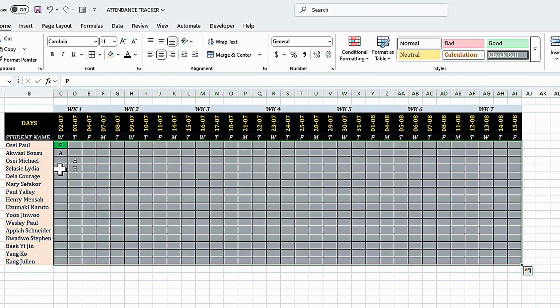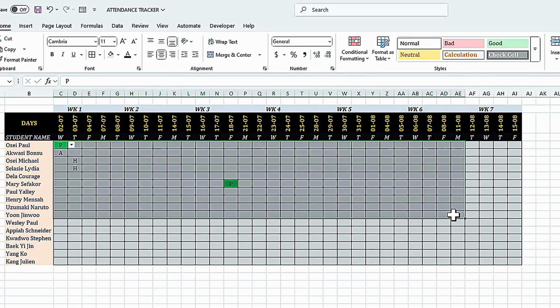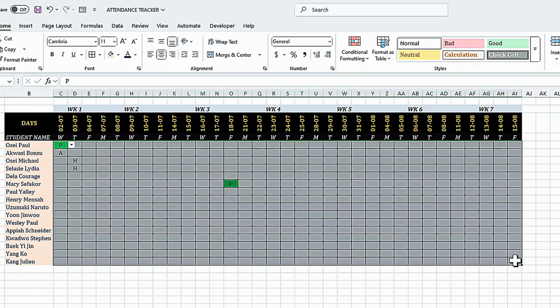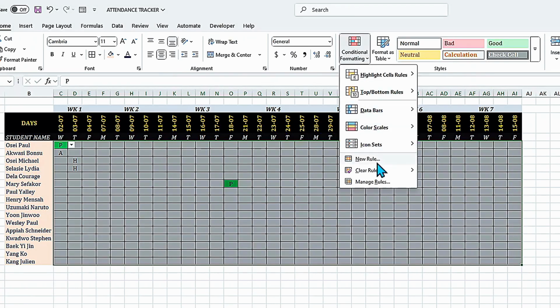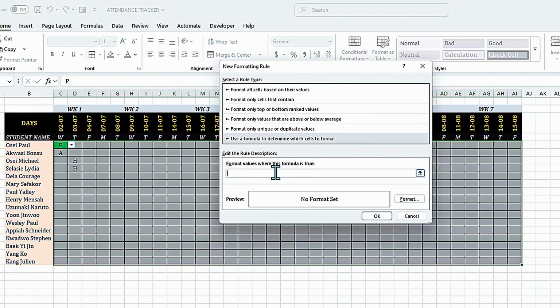So now, if you look at it carefully, the background color has been given to it. Let's select any cell and simply hit the P to see. Okay, so now this is also working. So now let's also do the same for the absent also. So let's simply select our entire cells also, go to the conditional formatting again, the new rule. Then let's use a formula to determine. Now let's bring in the equal sign again, select this very cell again. Then also let's get rid of these dollar signs and bring in the equal sign.